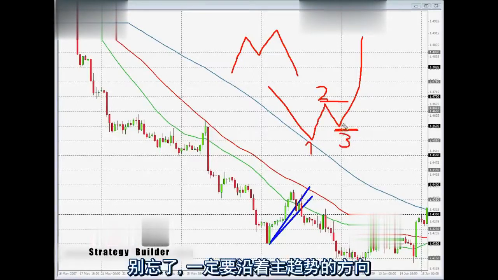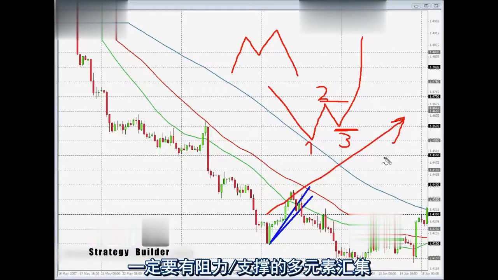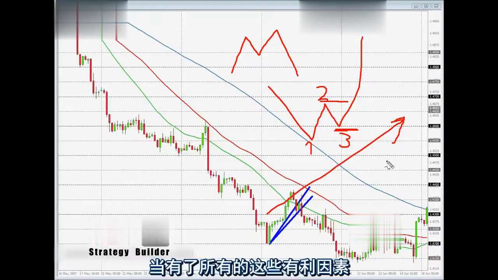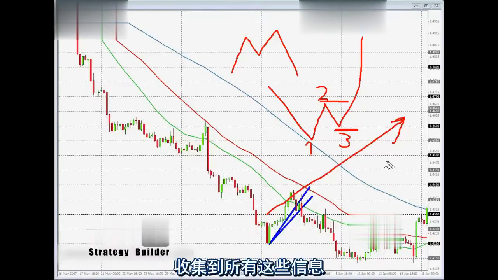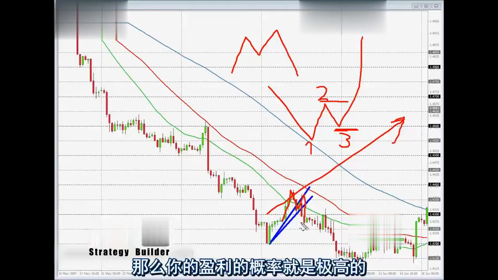Always in the direction of the main trend, and always right off an area of heavy confluence or heavy support or resistance if you are in a downtrend. If you have all those elements in your favor, if you work them out together and wrap it up, you have a sound trade plan. In this case we have the bearish 1, 2, 3 formation, so you are riding a high probability trade.